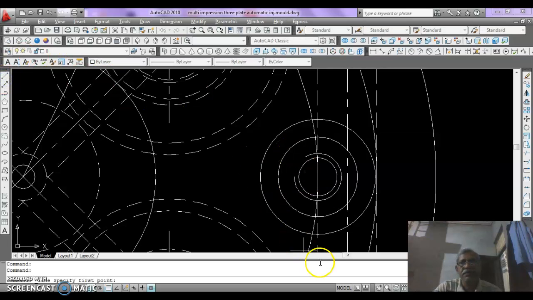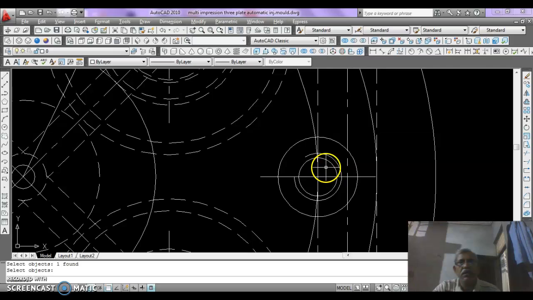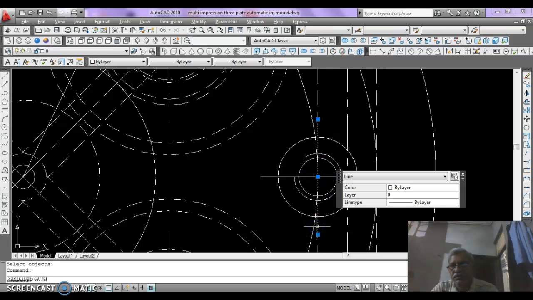Now draw a line from its quadrant to quadrant vertical and quadrant to quadrant horizontal. Then erase the helping circle, and this line is not in use.